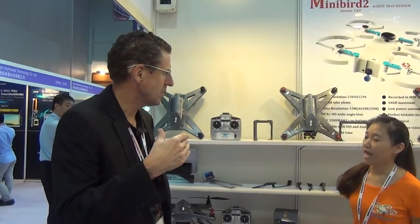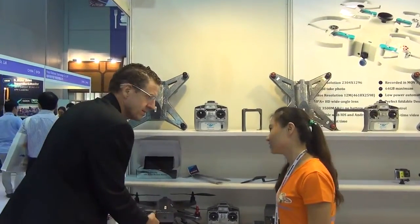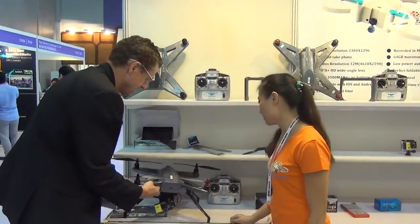We just came back from a drone before — that one had a range of 500 to 800 meters. This one here goes from 800 meters to 1,200 meters away, a little bit further. And the previous one lasted 25 minutes — this one can go for about 30 minutes.